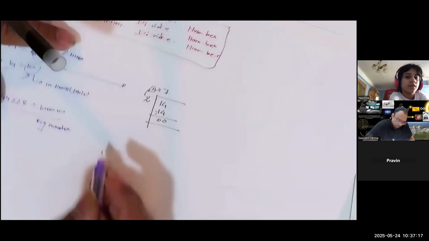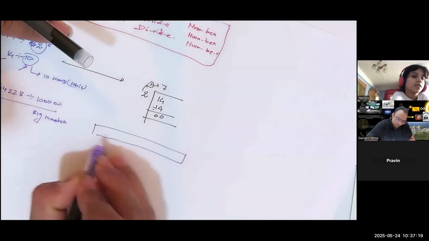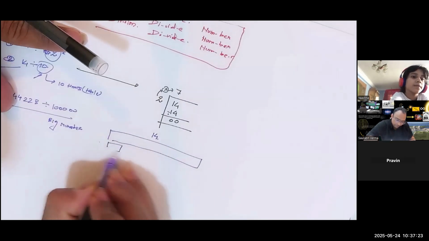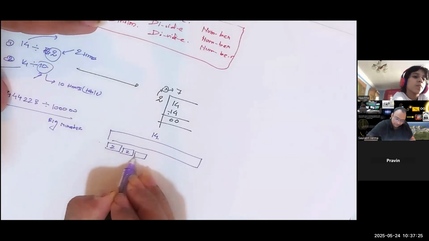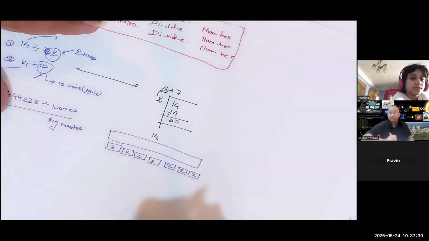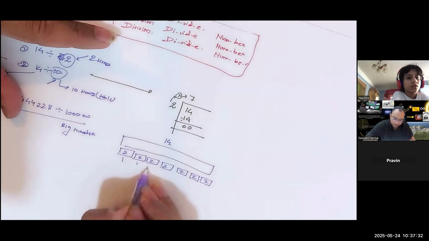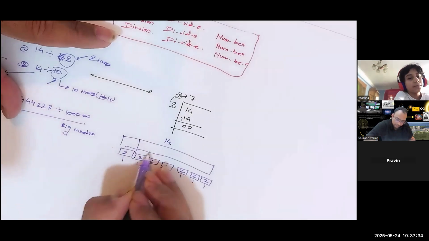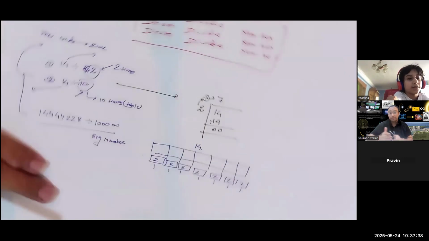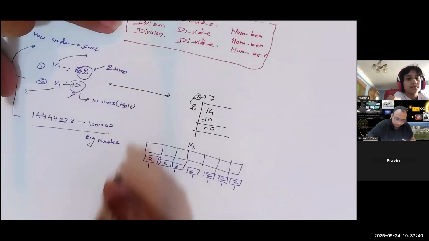Okay, so you want to say that you know only this one. You can do this also. Okay, 14. Make it into 2 parts. How many? 1, 2, 3, 4, 5, 6, 7. Divides equally, cut equally. Right?